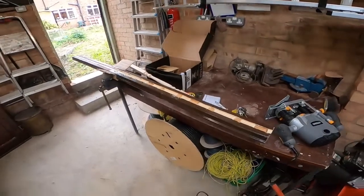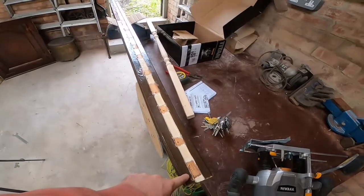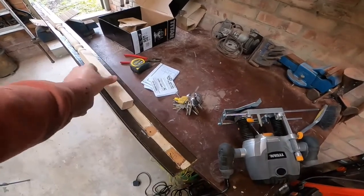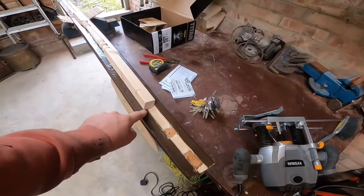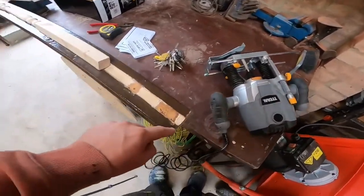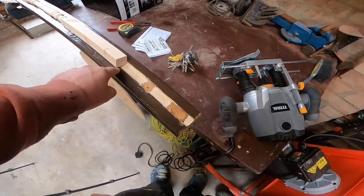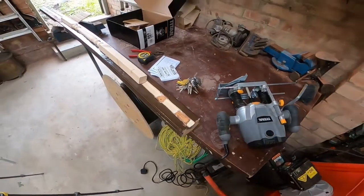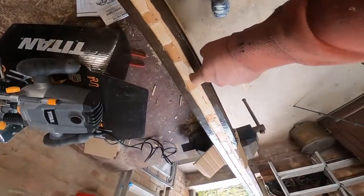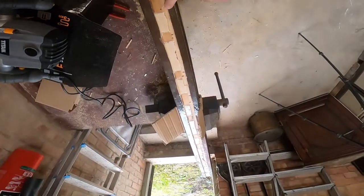Out in the garage I've got a section of the original banister that we're going to put in upstairs. The problem is the groove in this original banister is less than the 32mm we need for the new spindles. So with the router I'm just going to slightly make that a little bit wider so we can get these in. There we are - you can see they're nice square cuts and that's 32mm now, so we'll easily get the new spindles in.